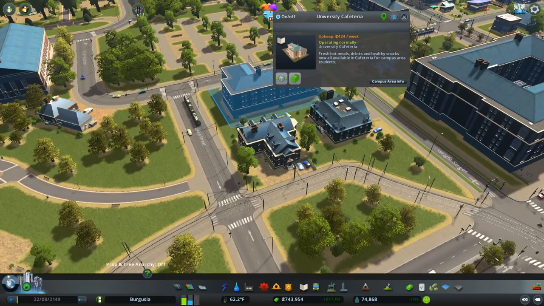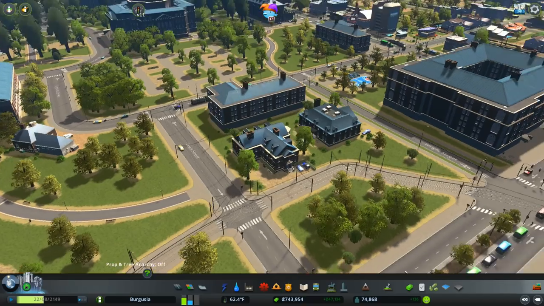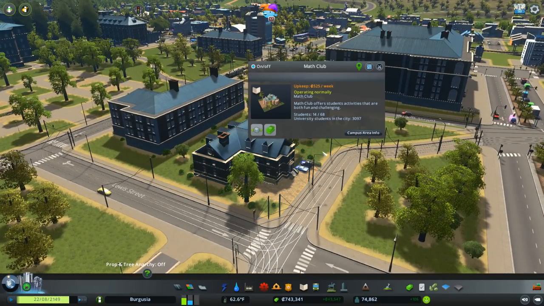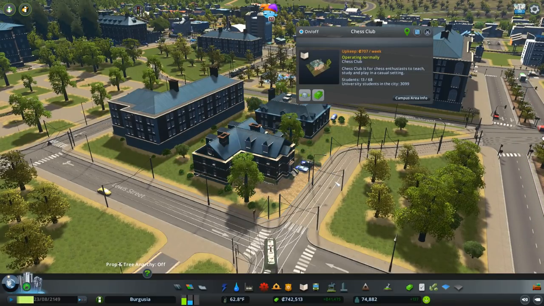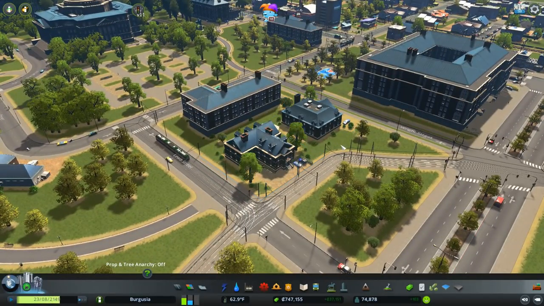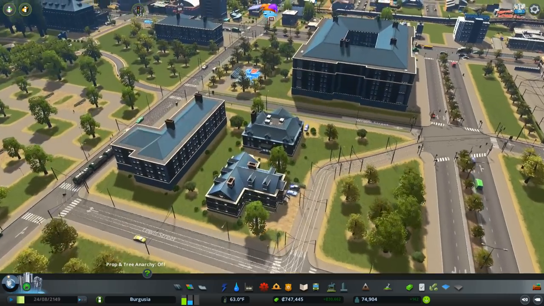I made a little bit of a focus of buildings around the cafeteria, the chess club, and the math club. So different campus areas will come with these different clubs. There's a dance club and a drama club for the liberal arts college university, I think. And I can't remember what the ones are for the University of Technology, but there's two small club buildings that you can cluster together.